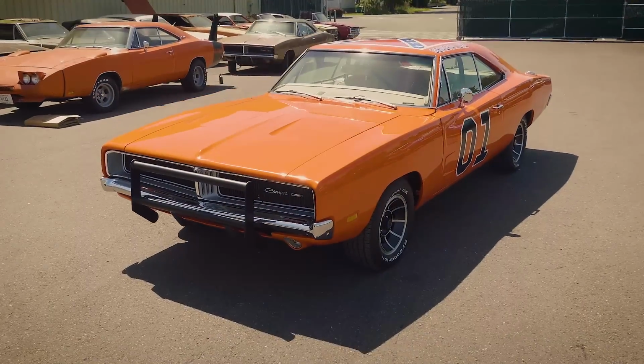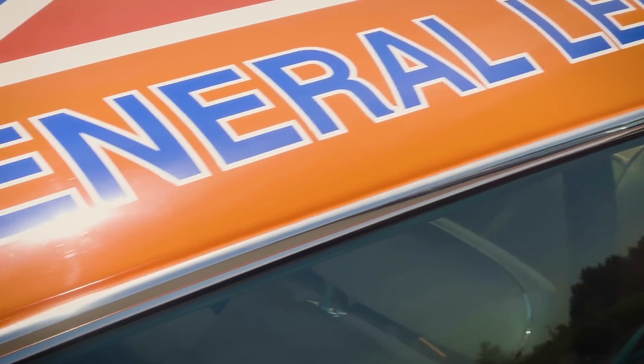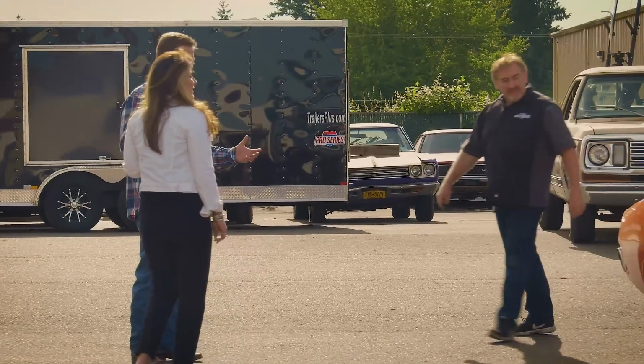It was a beautiful day. They couldn't wait to see it. They were running out the back door at it. It was absolutely stunning sitting there, and they fell in love. And that made us fall in love. It's unbelievable. It's total gorgeous. This was the General Lee, and it's just perfect. The color's perfect. PPG single stage paint, acrylic urethane. There's nothing like it. It looks wet when it's dry. At the end of the day, you know, we're not doing all this for the dough. We're doing a lot of it because we love the cars and we love the people. So that was awesome. That is truly a good thing.